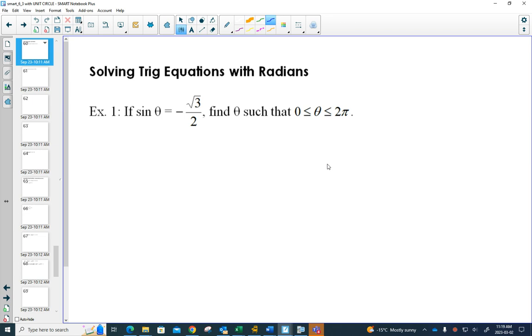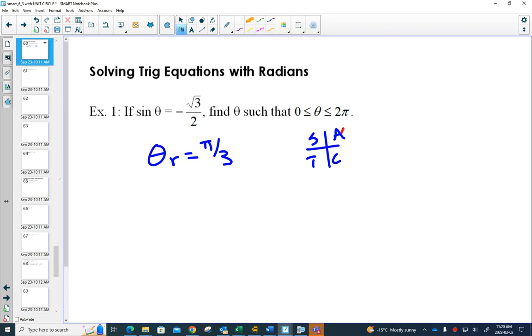Now that we have our pi plate, this process gets done very quickly because we don't need our calculator. First of all, you would say to yourself, is root 3 over 2 ever a y coordinate on my pi plate? Yes. If I look in quadrant 1, it's a y coordinate in my pi over 3 family. So that is how fast it is to find your reference angle. You just have to think, in quadrant 1, when is my y coordinate root 3 over 2? That's my pi over 3 family. That's my reference angle.